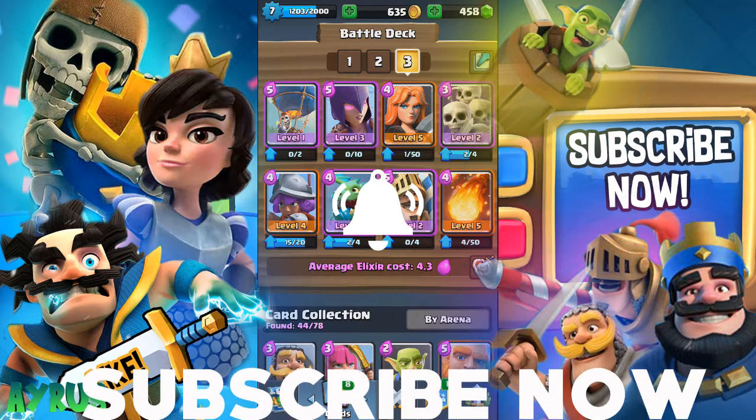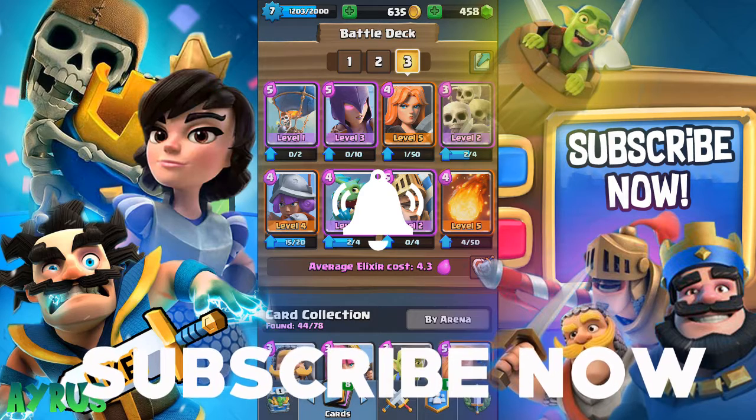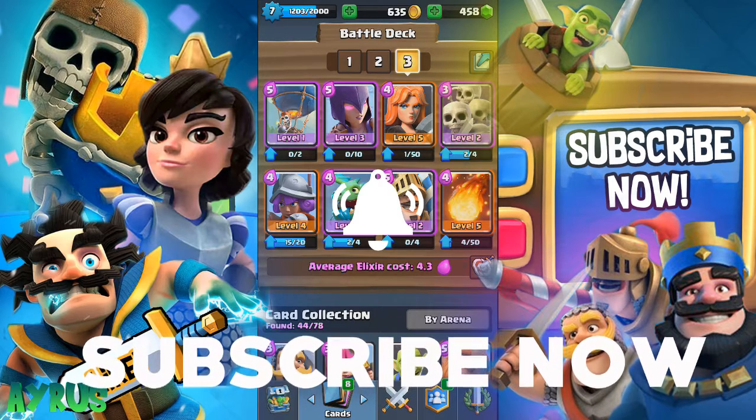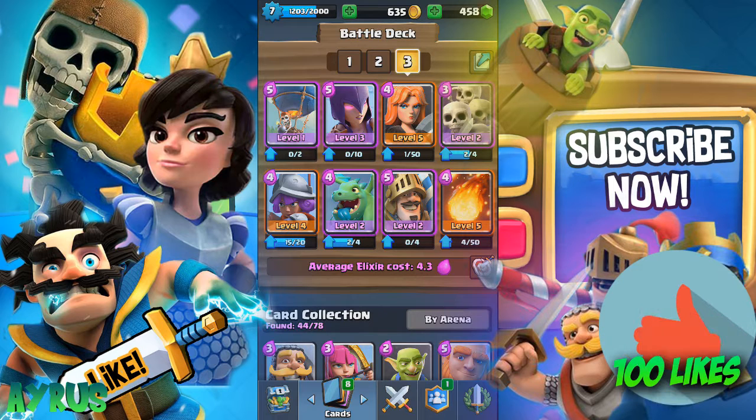For the Baby Dragon and the Musketeer, you can probably take in the P.E.K.K.A. That'll be a pretty great alternative, but then you at least need any one of these troops. And if you don't have the Valkyrie, you can take in the Wizard. That'll be really awesome as well. When it comes to the Skeleton Army, I would say the Spear Goblins will be pretty nice as well.